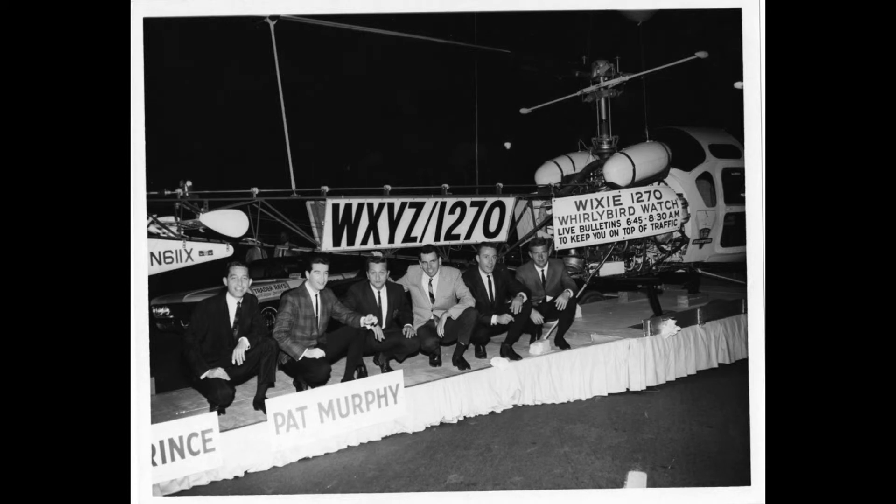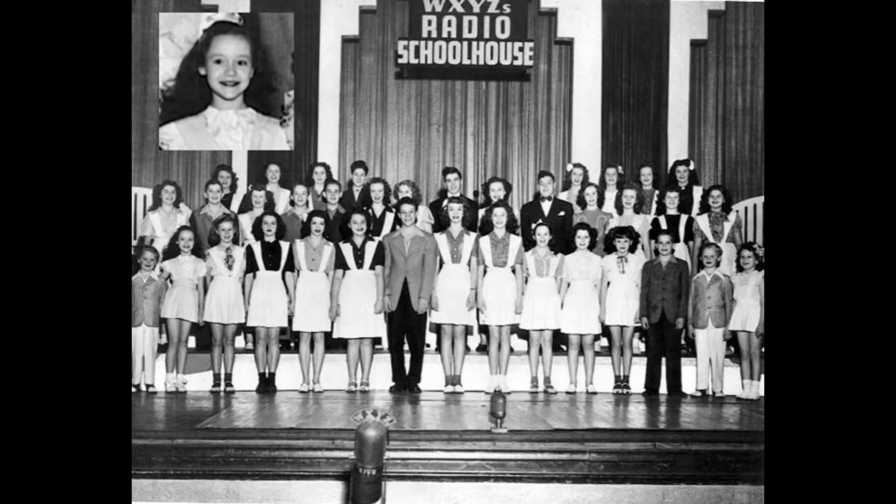Cyril Stapleton and the orchestra — or as they would say from London, Cyril Stapleton and the orchestra, because after all they are British — with a story of three loves. It's from Rhapsody for Piano and Orchestra by Sergei Rachmaninov. Two minutes until two — what would disc jockeys do without nice names like that to pronounce? And what will you do when you want to use your lighter momentarily and it doesn't light? You'll get mad, and why shouldn't you? But when you do, you just take it out on the family for the rest of the day — and it's not worthwhile messing up your life for that sort of reason.